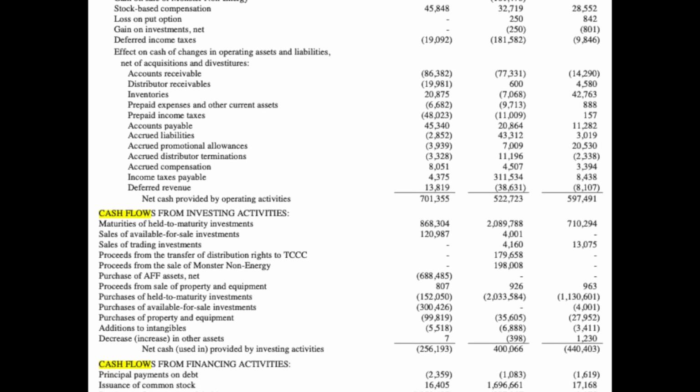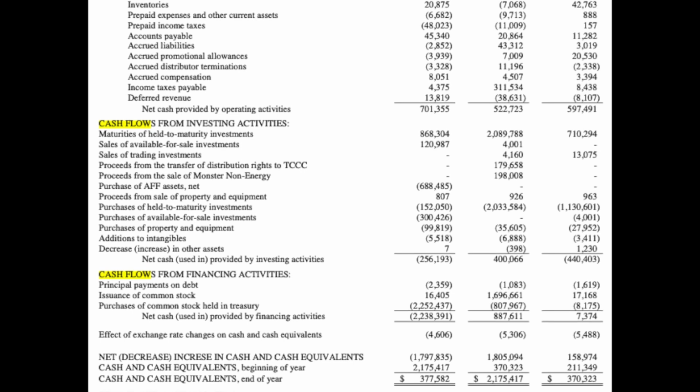And if you scroll down to cash flows from financing activities, you see a line, purchases of common stock held in treasury. That's buybacks. So last year in 2015 they issued stocks, and now they do buybacks. It's the opposite, and it cost them $2 billion of buybacks. So if you add up all the operations and then add the buybacks, you have a big decrease in cash. That's why the cash balance decreased from 2 billion in 2015 to 400 million in 2016.